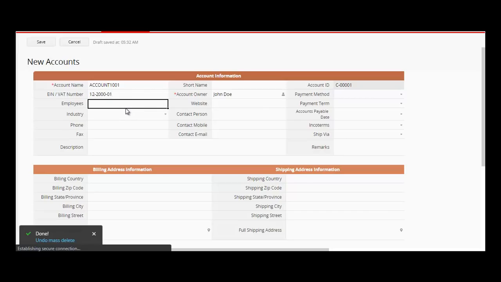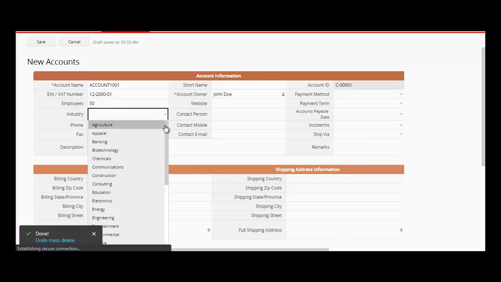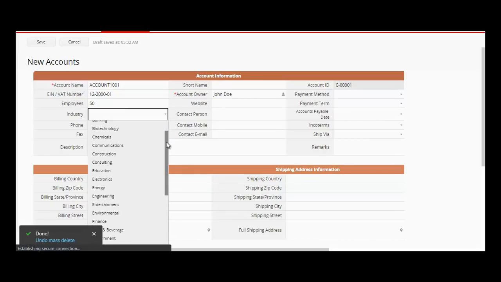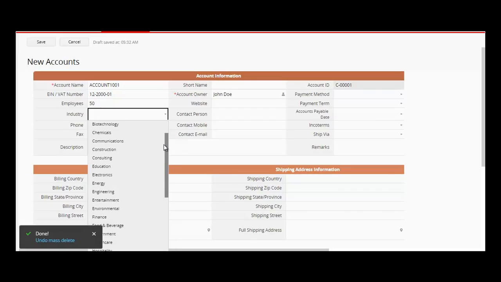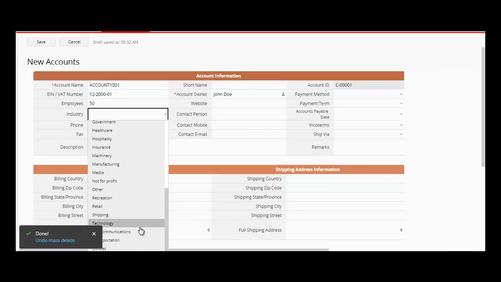Employees, let's say we have 50. On the drop down, you can choose what is the nature of our industry. So let's try to choose technology.